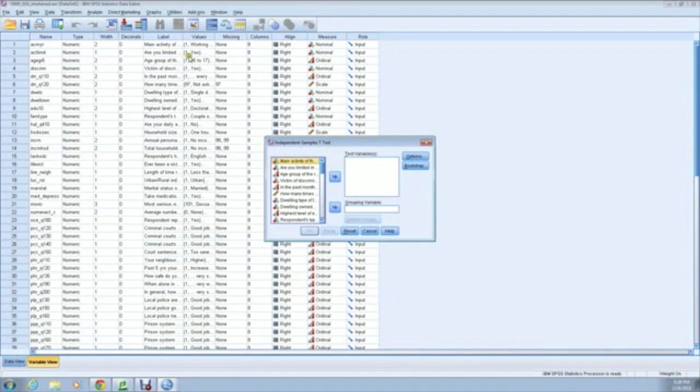In this demonstration, we'll use the independent sample t-test to test for the significance of the difference between men and women and how often they go out in the evening to engage in leisure activities. If there is a statistically significant difference between the sample means for men and women, we can conclude that the population, all Canadian adult men and women, are different on this variable.